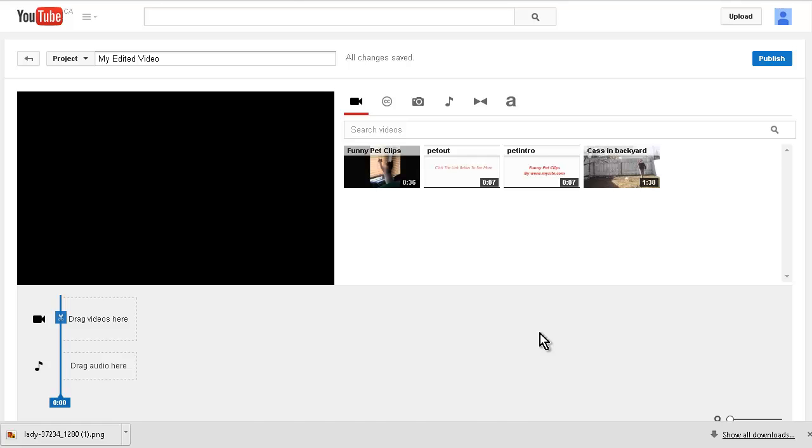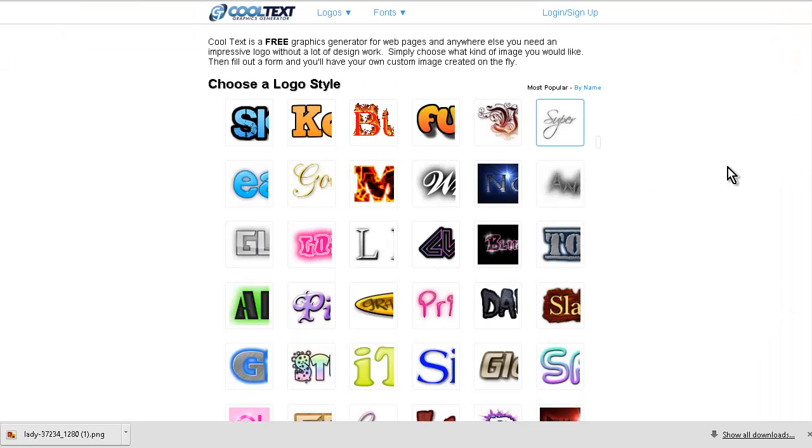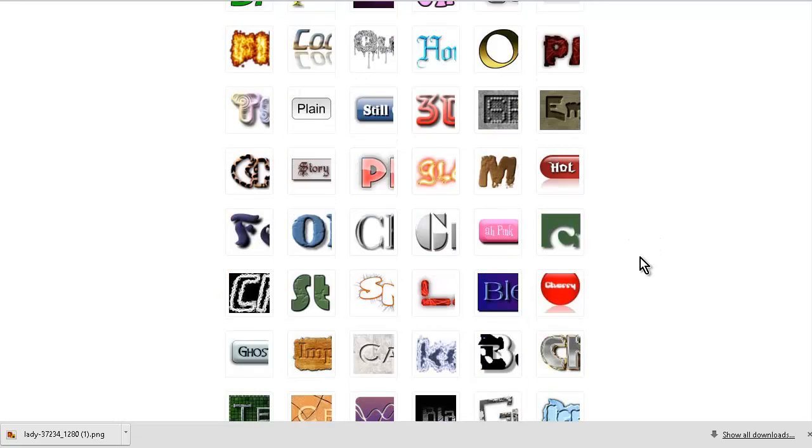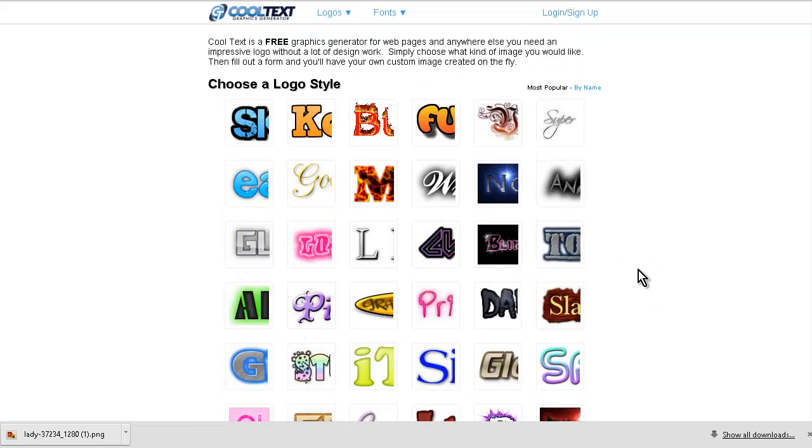You can use something like Cool Text, create your own text and put it in the image you're going to create. Okay, so this is a free way that you can do it. Just go to cooltext.com and then you can generate the text that you're going to use here.